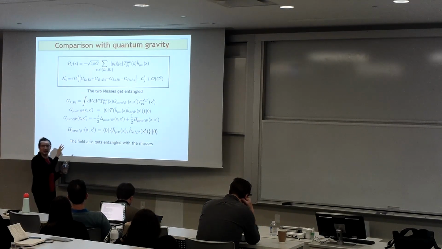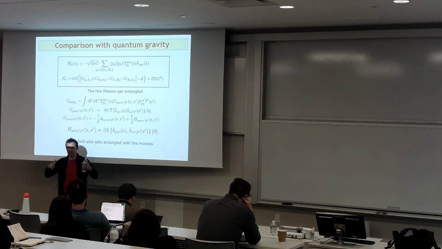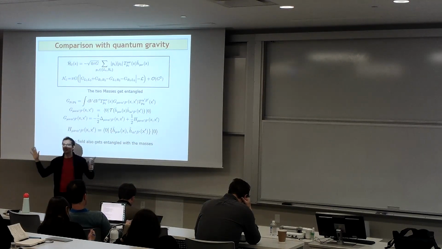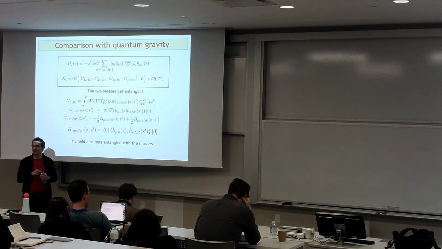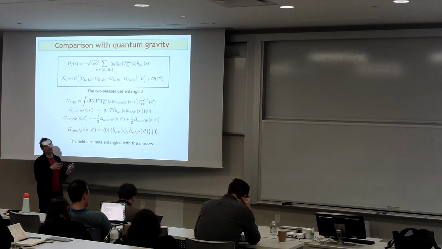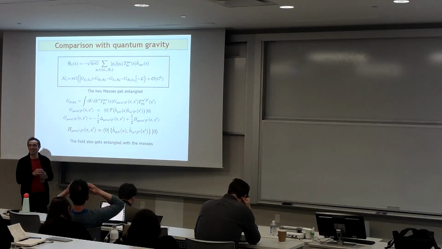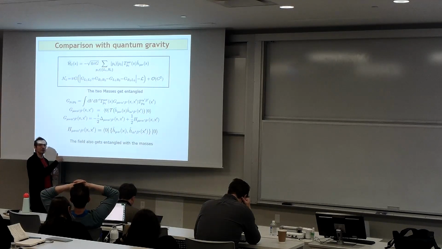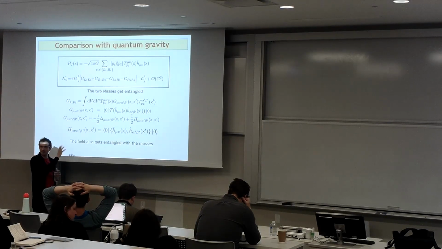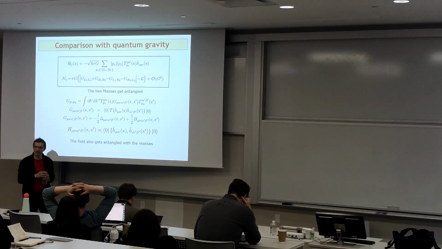This is fully dynamical for the field as well. The field evolves in time in that sense. So I've turned on all the dynamics. The field has dynamics, the masses have dynamics. This is not an effective model. Well, I mean, it is, right? Because we don't know what quantum gravity really is. But in the context of linearized gravity, linearized quantum gravity is a full model. It's a QFT for the field.